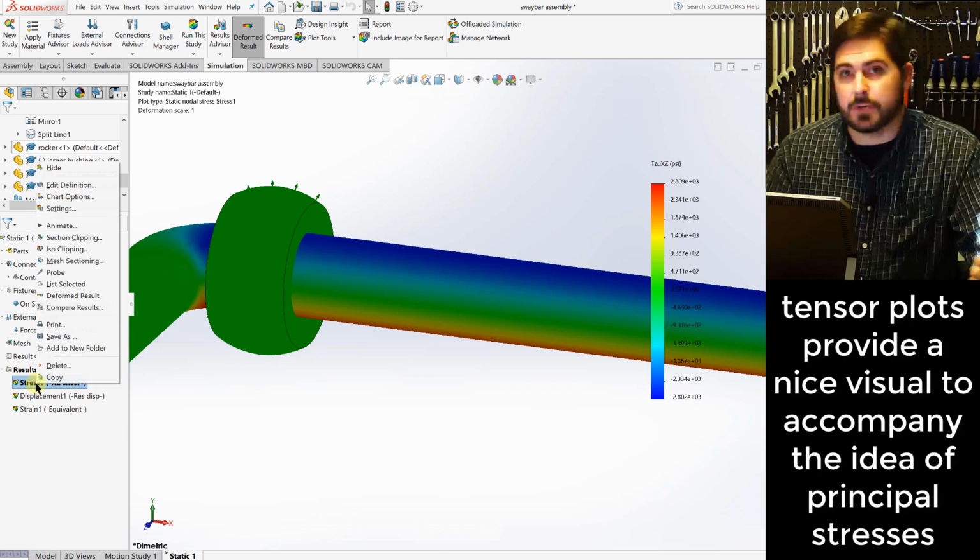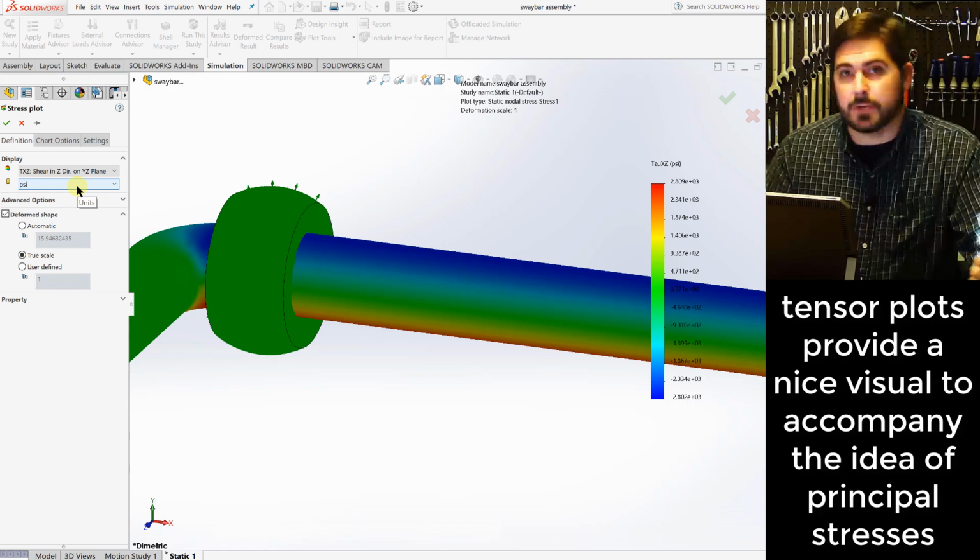One of the things that SolidWorks can do is show you stress tensors. And a stress tensor is this kind of strange thing for people to get when they're looking at it from a mathematical perspective and they're thinking about it from the perspective of it being like a matrix or something like that. I want to show you physically what we're talking about with this stress tensor idea. And you can do it by essentially showing a little element of material that has been rotated a little bit. When the stress element is rotated a little bit, then you can actually see where these stresses are being applied to it.